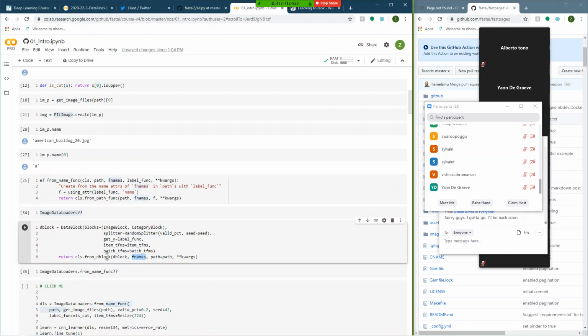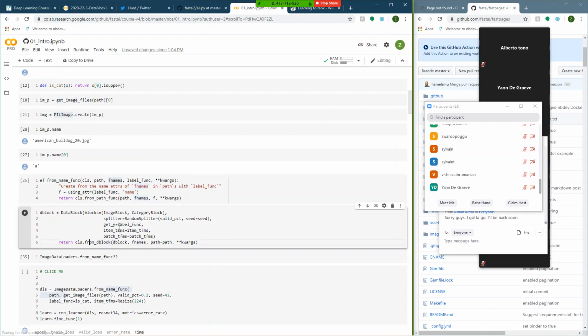And so this will tag into also from our data block, which is what will actually make everything into a data loader. The data block itself holds no information besides how we want everything to be done. It doesn't have any items in it. It doesn't have any data in it. It's sort of just a list of directions that we want our data to be prepared in. Does that make sense?